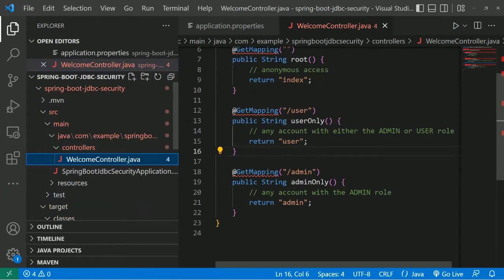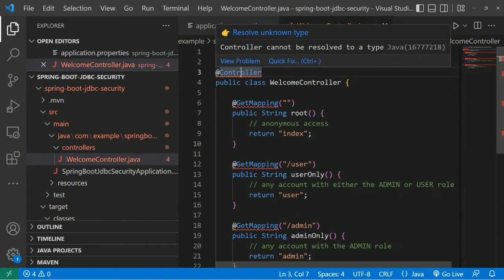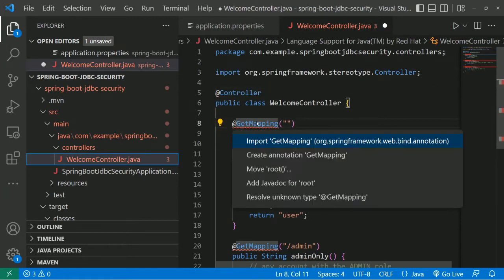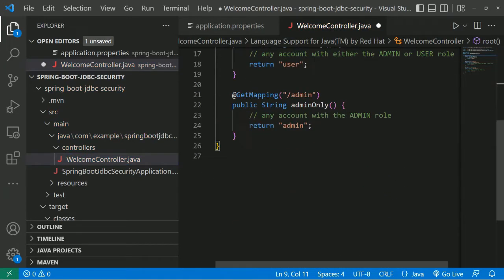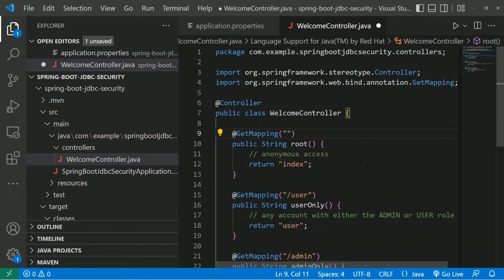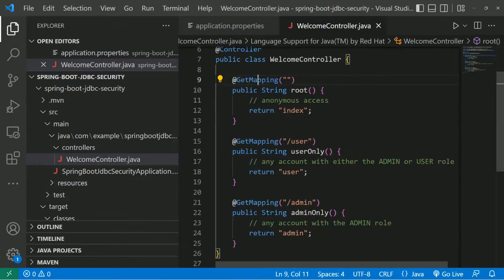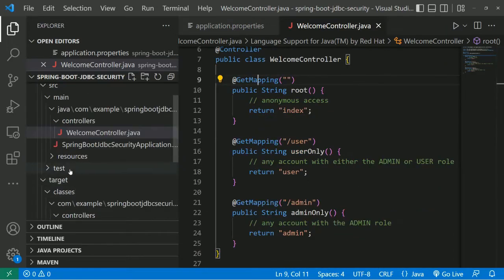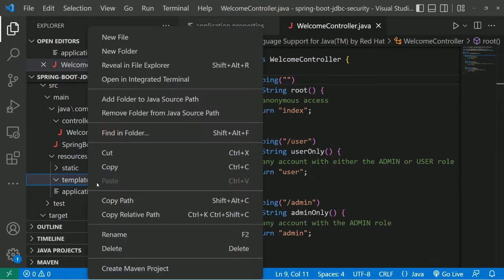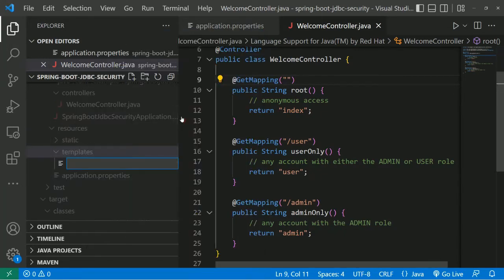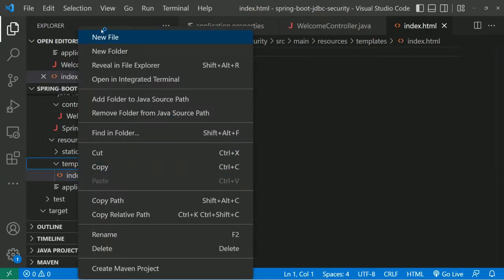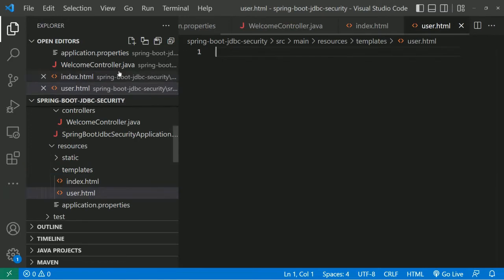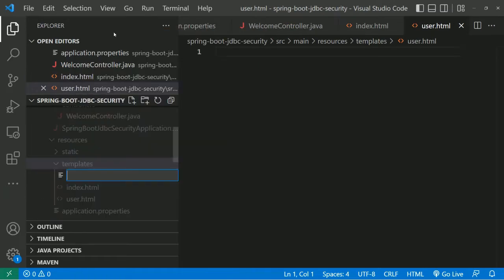Yeah, let's move it into the right area. Okay. Now let's just resolve all these. Okay, so this won't work yet until we create our 3 template files that we're looking for. Let's go ahead and in the templates folder, source main templates, let's create an index.html and let's create a user.html and let's go ahead and create an admin.html.